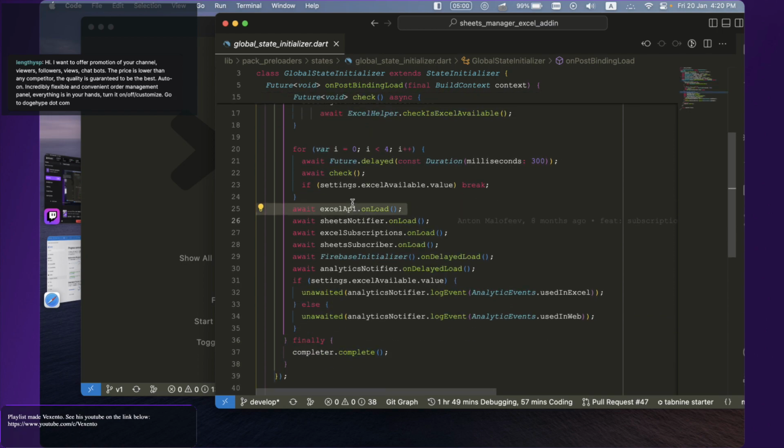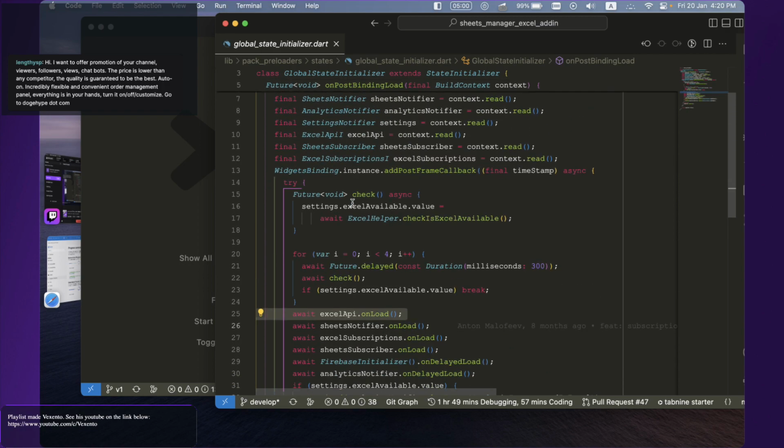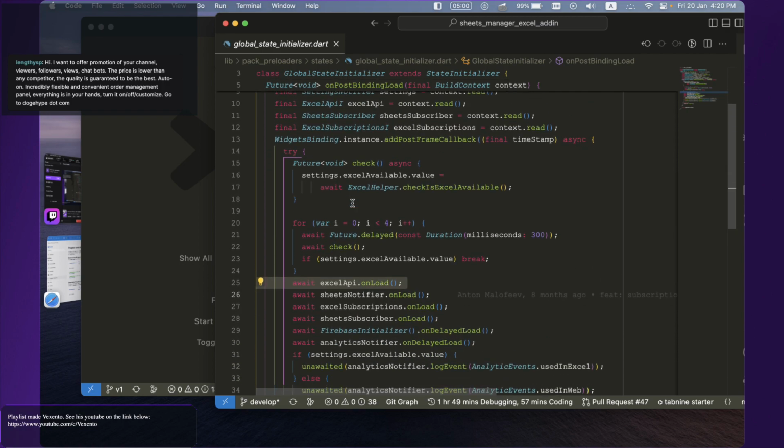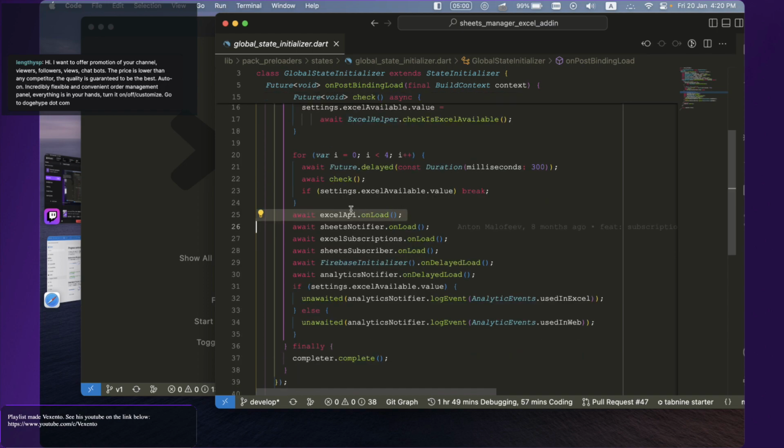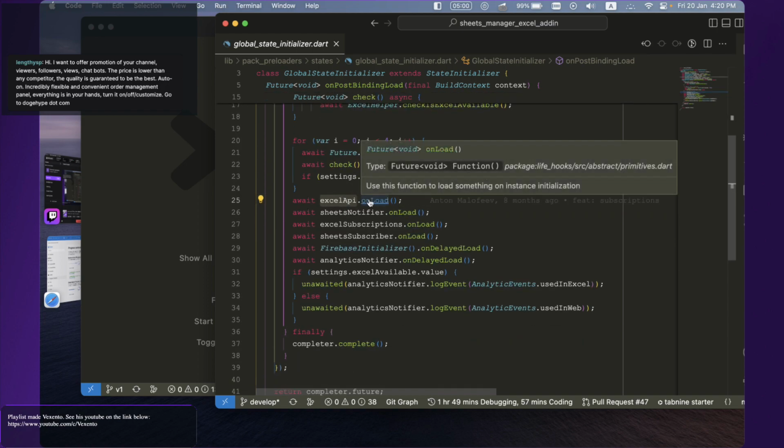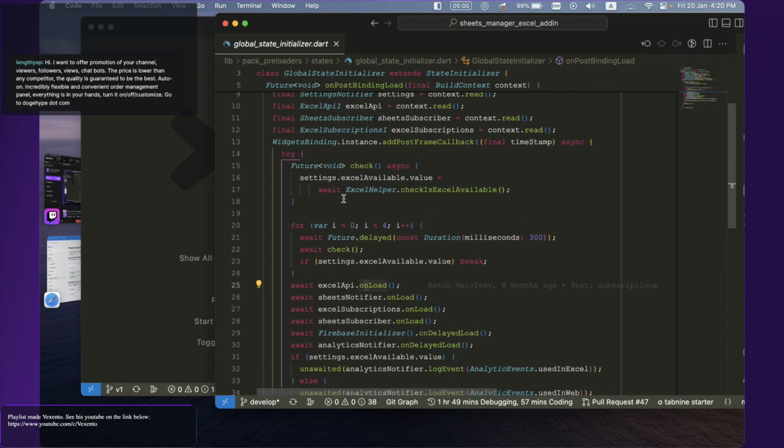If you try to initialize Excel during Flutter rendering, it will crash the app. So what is happening here? To debug and develop Flutter, it is very convenient not to use any Excel functions.